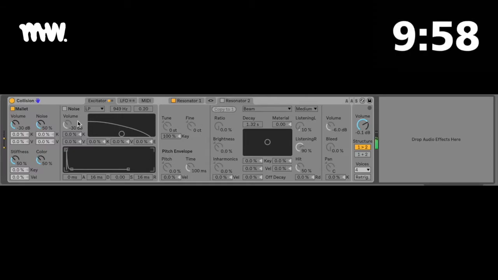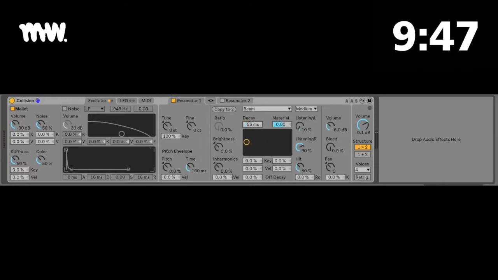So now that we know the general layout of this instrument, I'm going to make a preset and have you follow along. But my hope is that at the end of this tutorial, you feel confident enough to open up Collision and begin tweaking existing presets or making your own. Right, so this is what it sounds like by default, and I'm going to switch off resonator 1 because I just want to hear, actually no, I'm not going to switch it off, that's just going to stop the sound. I'm going to make the decay very small, that way I can listen to the attack.